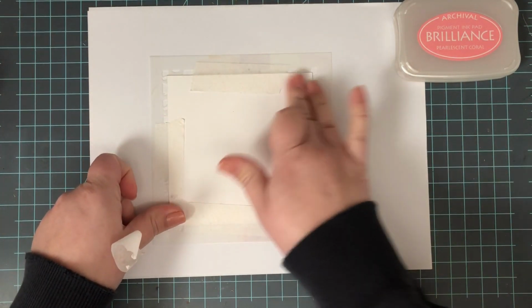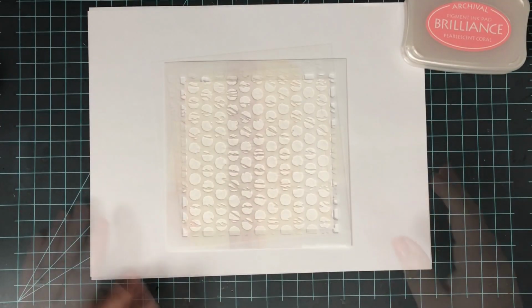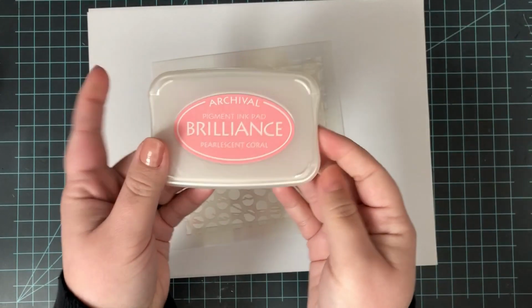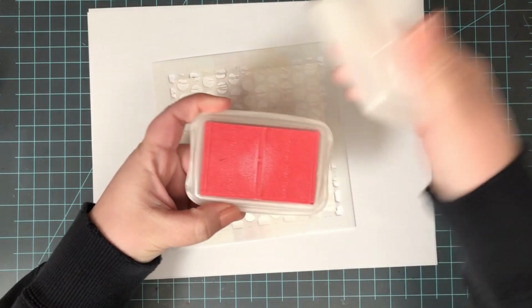That way I don't have to have any extra little pieces that I have to hang on to and then cut my cardstock down afterwards. I like to just do it in one go, tape it down to the back, and I'm good to go.